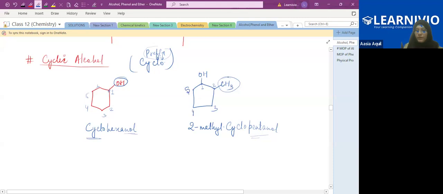So now you will first write down the substituent. Okay, substituent को आप as a prefix लोगे. So on the second position there is a methyl group, 2-methyl, and it's a cyclic structure, right? So for the cyclic structure, you will write down the prefix cyclo. Okay, and how many carbons are there? 1, 2, 3, 4, 5. 5 carbons are present. So you will write pentanol. Okay, you can also write pentan-1-ol or pentanol भी आप लिख सकते, because it's understood that you have started the numbering from that carbon where the hydroxyl group is attached. Clear, everyone?